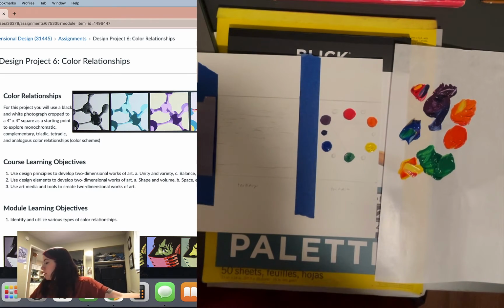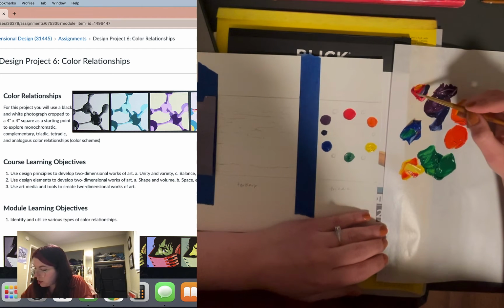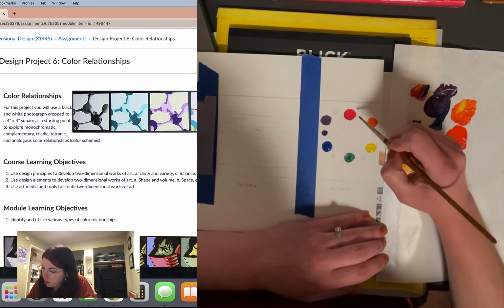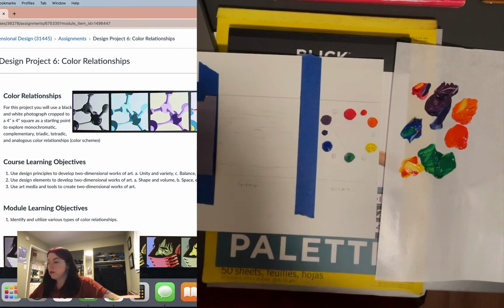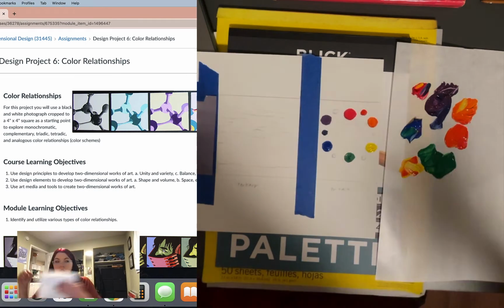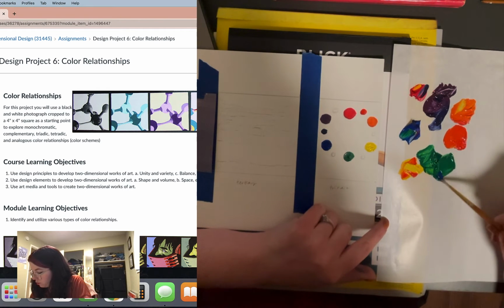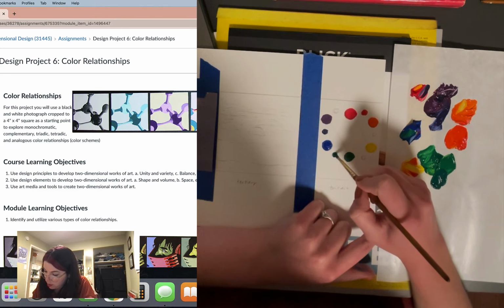Some of these I might have to mix more or mix new ones of. This one maybe could use a little bit more red. So I'm just going to add some red in here. Okay, yeah, that's a lot better. So that's more of a red-orange there. Let's see, we need a little bit more blue to get this blue-green. So I'm going to mix some more blue in here to get a little bit more turquoisey. I'm going to put that in there.